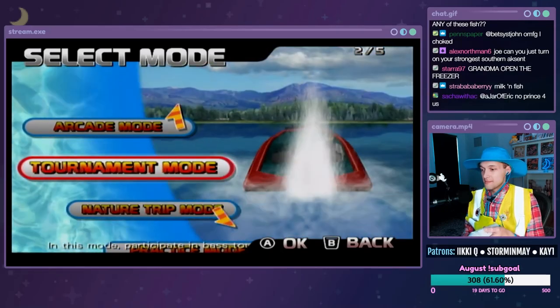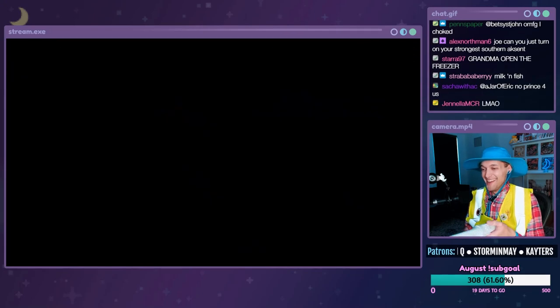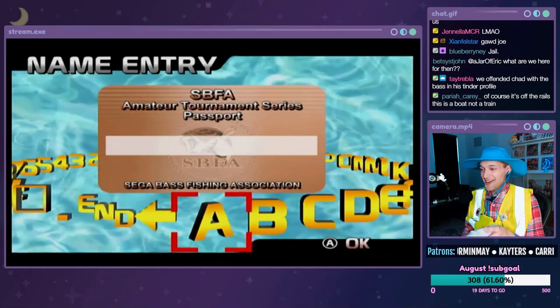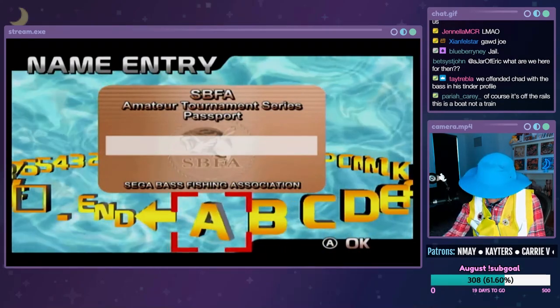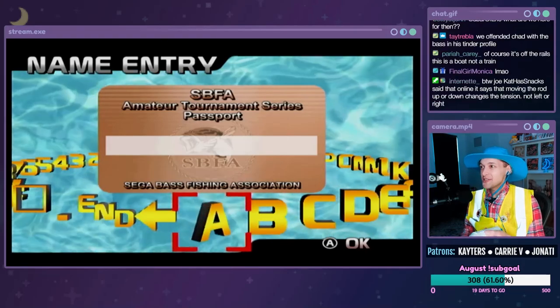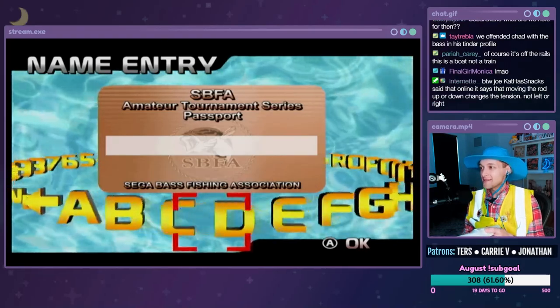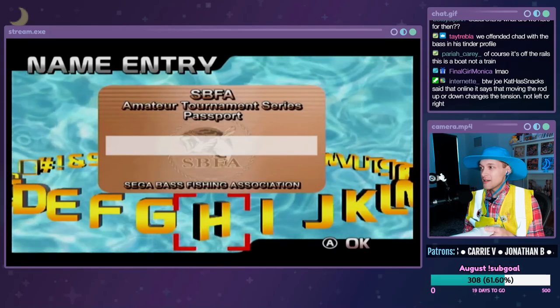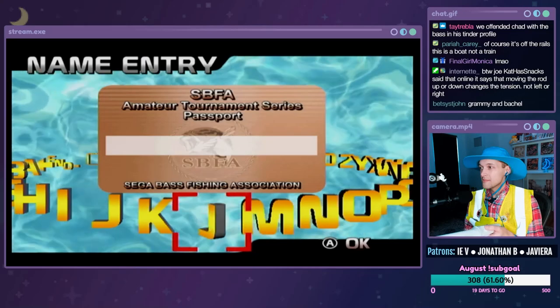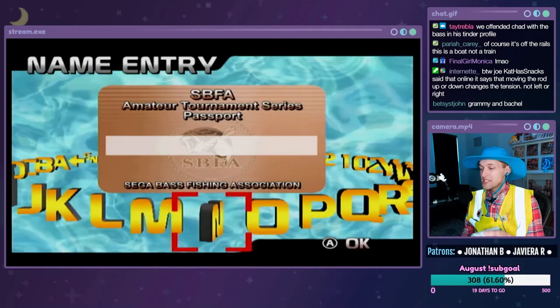Tournament mode. Oh, new game. Please enter your name. Amateur tournament. Oh, what's my name? What's my name?